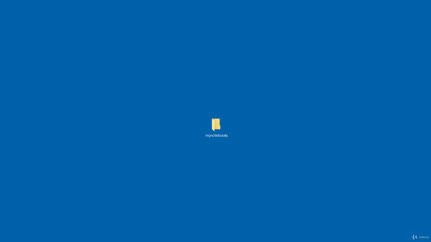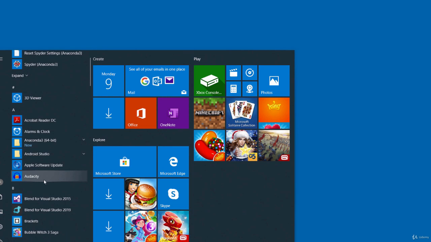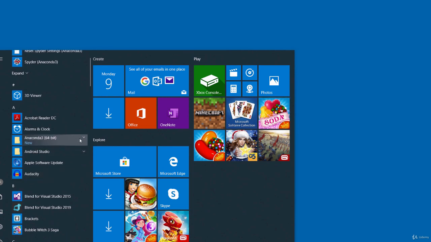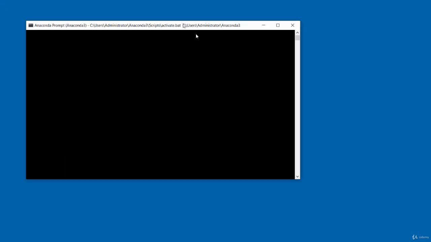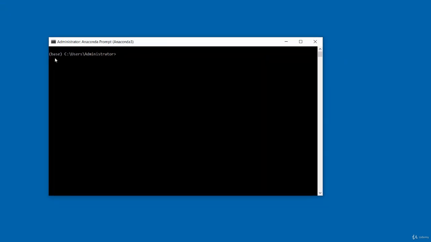So to begin, I go to my terminal, I look for my Anaconda folder, and then I'll click on this that says Anaconda prompt. This will give me the prompt, which will give me the default location for Anaconda, and I'm going to change that to start from my desktop. And on my desktop, I'm going to change directory to a folder called My Notebooks.